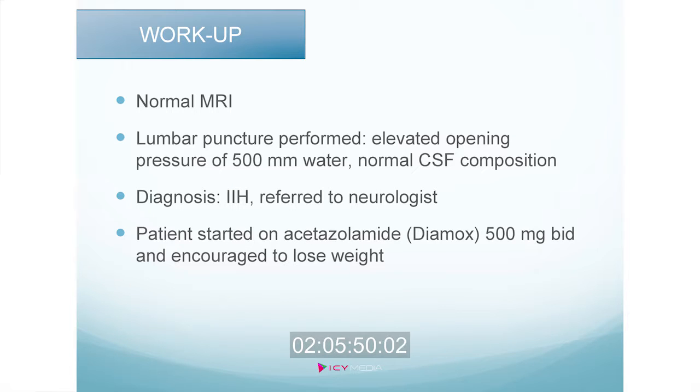We need to start off with an MRI, because if the MRI is normal and there's no space-occupying lesion or reason that the patient has bilateral swelling, then we can almost move off and go into our diagnosis of pseudotumor. Okay, we want to make sure that the intracranial pressure is normal. And if it's not, then we know that it's papilledema. Okay, but that MRI is going to tell us whether it's an idiopathic intracranial hypertension or whether there's something causing it. Okay, this patient had a normal MRI, so we ruled out essentially papilledema.